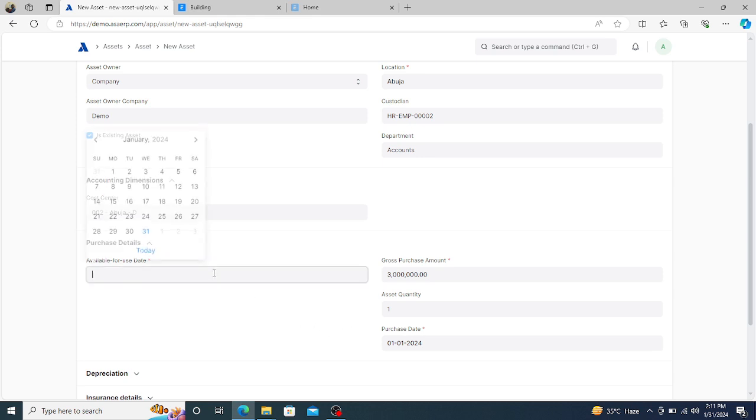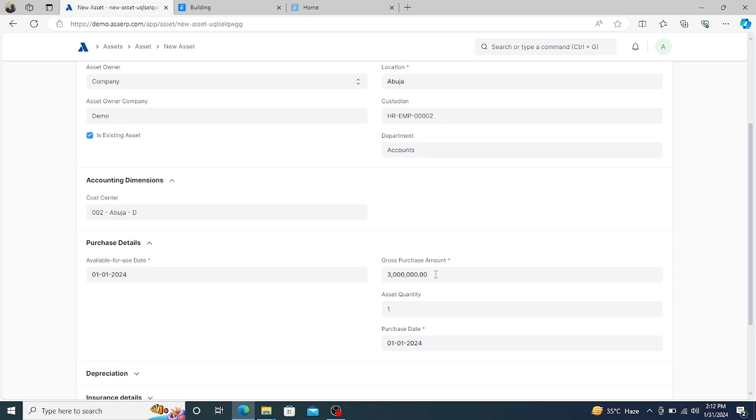Date you put this into use, assuming is also 1st January 2024. This is very important. You know, you have past journal. If you debited motor vehicle costs 3 million naira, and you put here maybe 4 million naira, at the end of it, you will notice that this asset will be over depreciated. The NBV will be negative. So it's very important because the actual cost is 3 million and you are putting 4 million. The asset will be over depreciated.